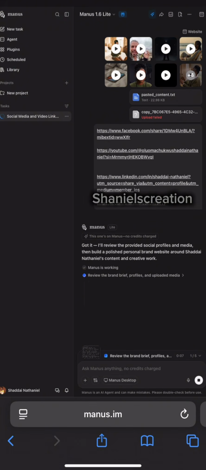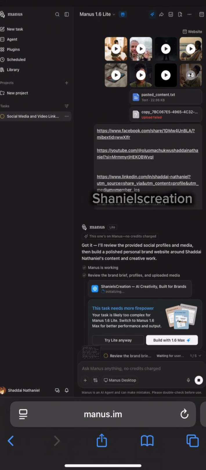Hop on this offer before it expires, because Manus AI is a paid tool, but they have given us the privilege to create our portfolio, our website, using this free promo. They are giving us the opportunity to do a portfolio just to get us to use Manus AI. So hop on this offer before it expires.